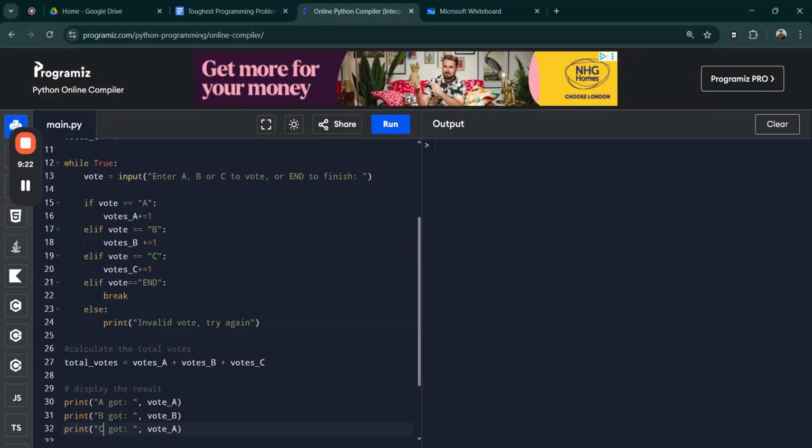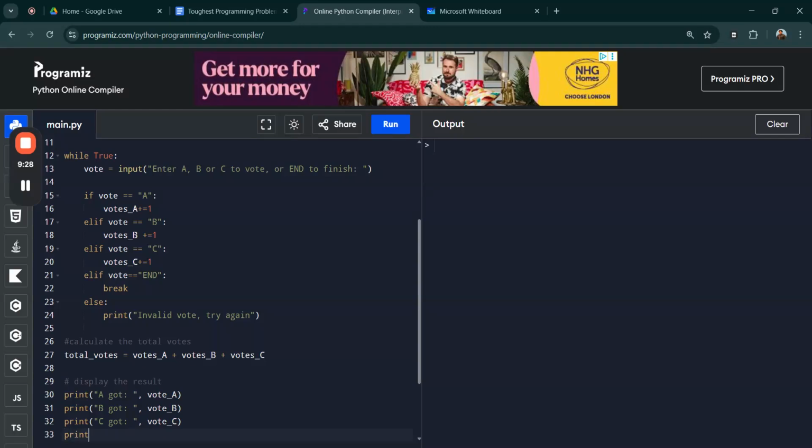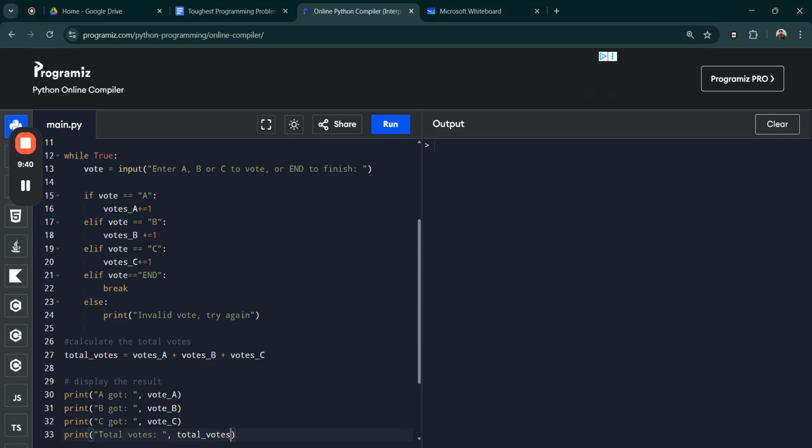This is for C, and the last one we need to show, the question asks us to show the total votes as well. So total votes, and then our variable name is total_votes, right?